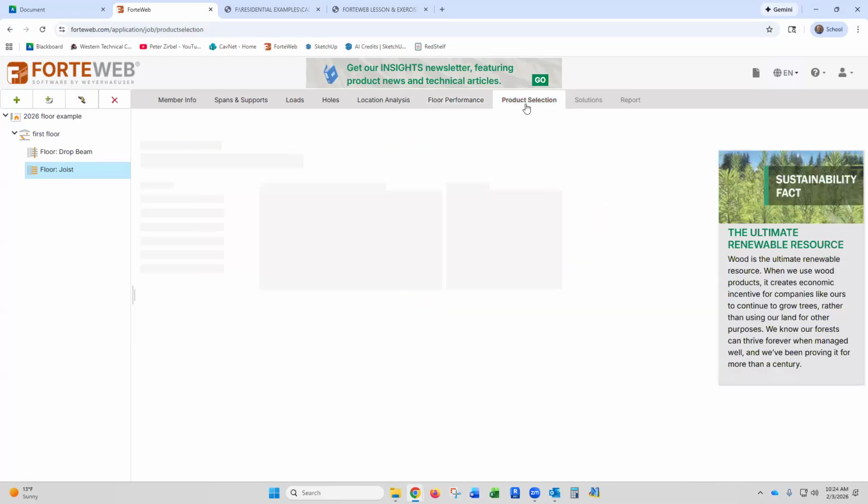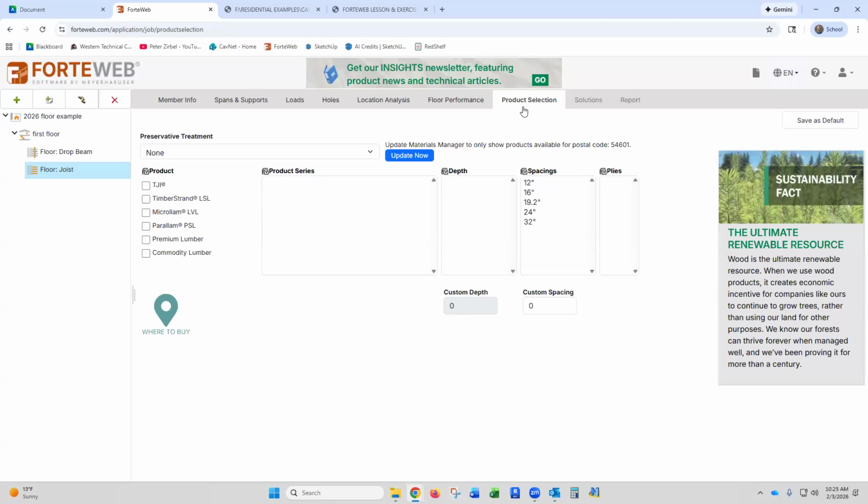So now let's go to product selection. I'm on item 30 on my script here. I'm going to use TJIs, which are those wood I-joists. I'm going to select all these series. Now remember from that other assignment, these are the skinny ones and the super beefy ones, so we're going to let them size it for all of them. I only want 9.5 because I don't want to have to mess with my stairs, because I'm going from a 2x10, which is 9.25. So I'm only going to pick 9.5. And then I said I didn't want to go under 16 on center, so we're going to select everything except 12.